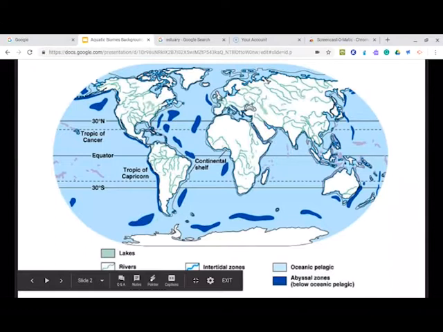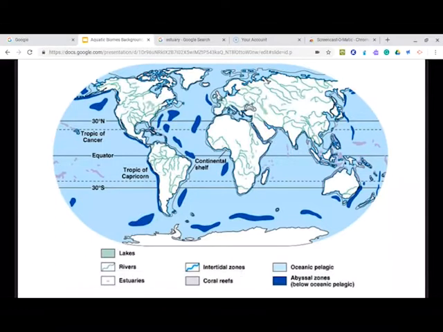Our initial image is showing the general layout of several of the biomes we will look at in this course. You'll notice that although it is not as specific or obvious as our terrestrial biomes, there are certain aquatic biomes that only happen in certain areas. For instance, coral reefs, which is the light purple in our key, is typically only found in between our 30 degrees north and 30 degrees south latitudes. This biome needs specific temperatures, which clearly means it must stay in those specific ranges.